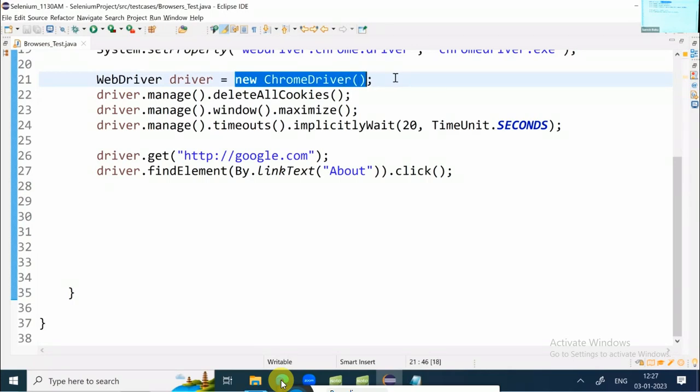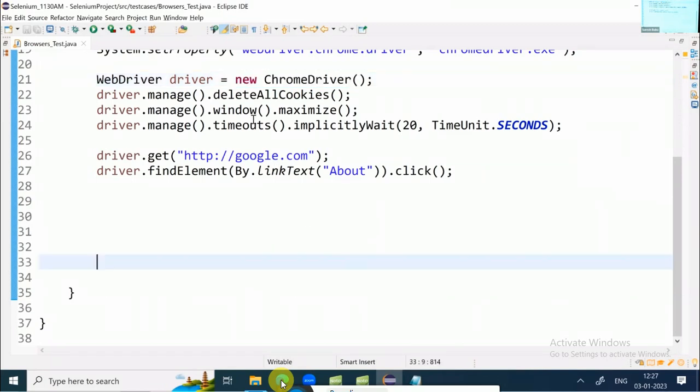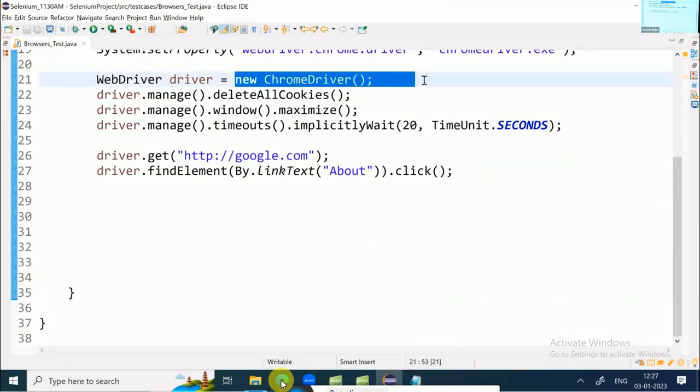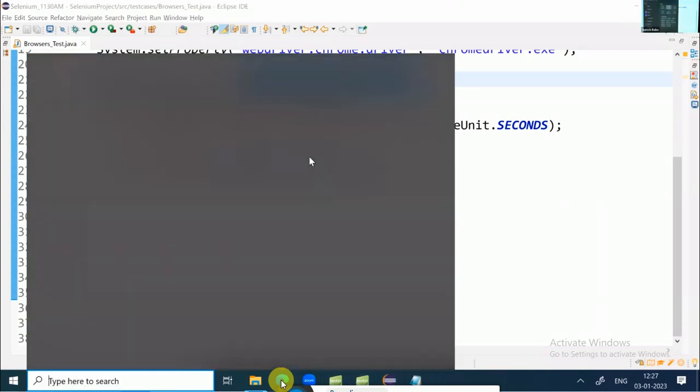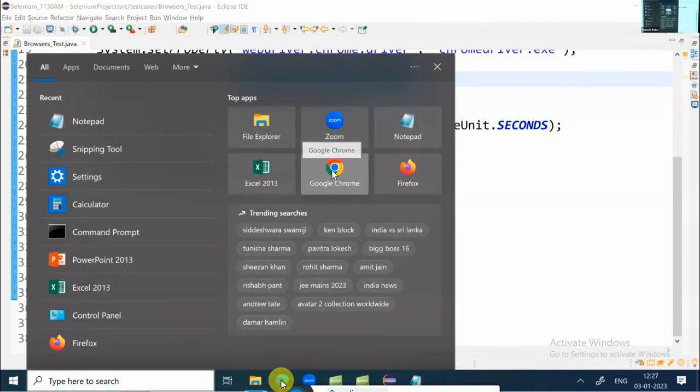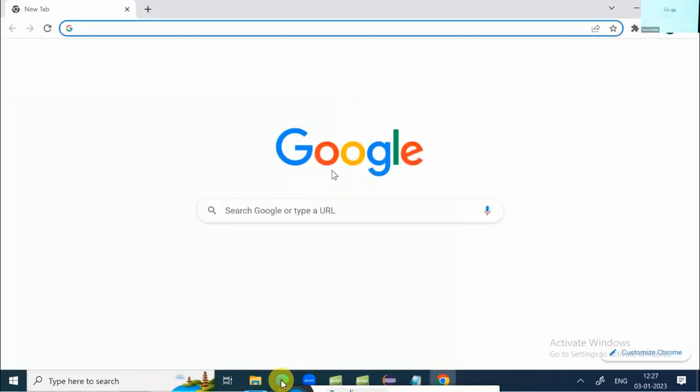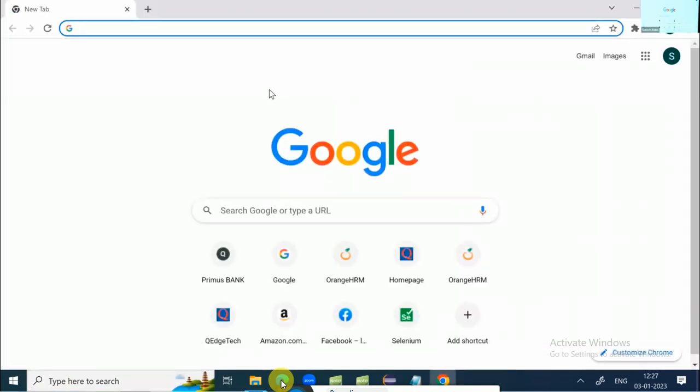A plain Chrome browser is opened. The plugins you have installed will not appear when Selenium opens the Chrome window. It just opens the Chrome window, not the plugins. You see now, manually I am opening it. Whatever plugins you have already installed will come now.